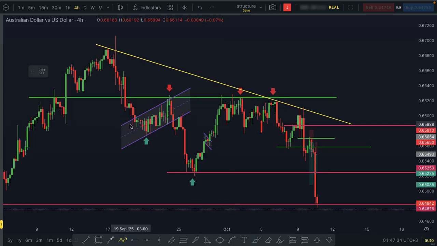Let me first get this. You can simply see that the market started out from this side, then it created what we call a bearish flag around these zones, and it pushed to the downside. Upon pushing to the downside, you can simply see that it again came back to revisit this very support level, and then created what we call multiple rejections around these zones. You can simply see these zones were all rejected.